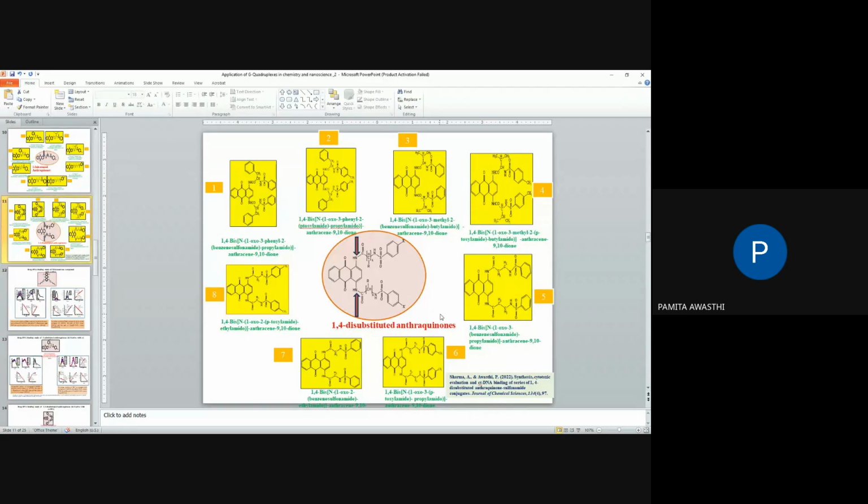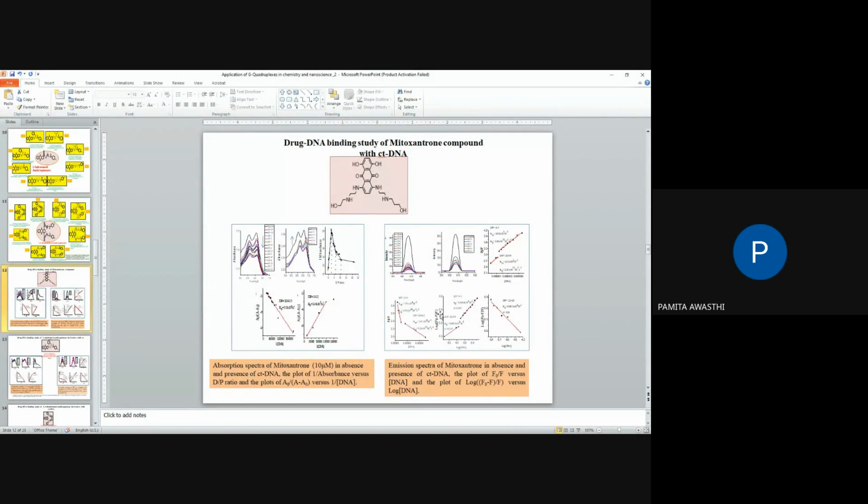Then we have the comparative analysis, the biophysical studies of all these compounds in comparison to mitoxantrone using absorption and emission spectral analysis. And what we could confirm from these studies is that yes, there are multiple binding sites, but it is not a dynamic kind of collision with the receptor, it is a binding interaction with the receptor. So this is what I could conclude.